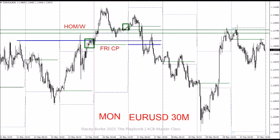Most breakouts fail. Now we also have a trend line break. Now here's the thing about the trend lines. We're not looking at trend lines, but that's front side. We've now broken down the front side of a move, a market that was creeping higher, higher highs, higher lows, closing in breakout. Most breakouts fail.